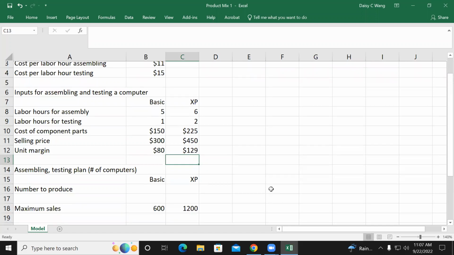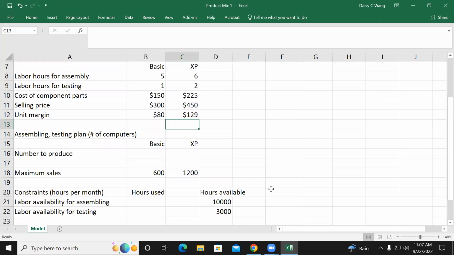So there are some constraints we have. And then because we want to keep the XP more premium, we don't want to sell too many of XP. So we want to actually sell 600 of basic model, 1200 of XP. That's our limit that we set before we decide what to produce.